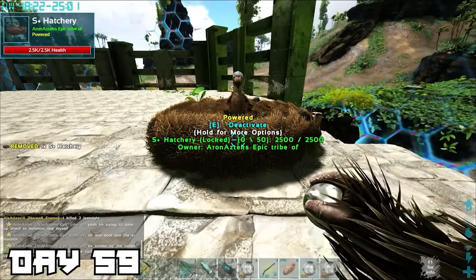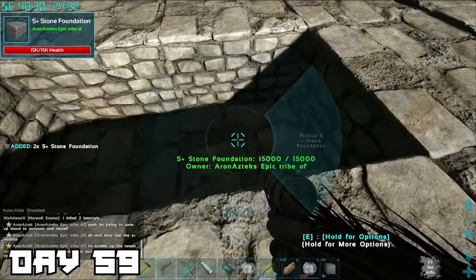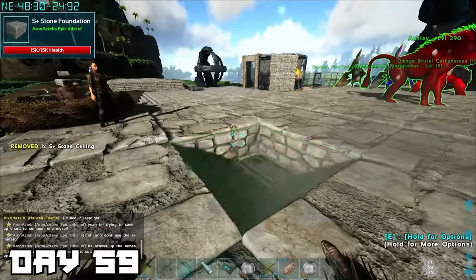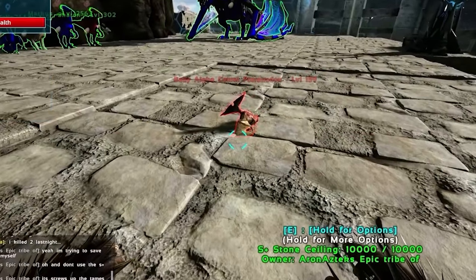Day 59, since we are now breeding, we had to set our base up to host some newborn babies. This S plus hatchery is a good start. Then we removed all these foundations, placed some air conditioners in them, and then placed ceilings on top, and this area will now be where we hatch our eggs. We now have our first baby, although it's an Alpha Comet. I was kinda hoping for an Omega.